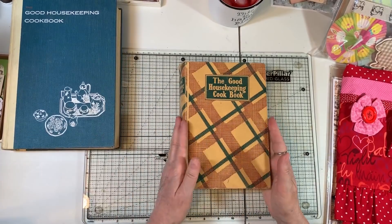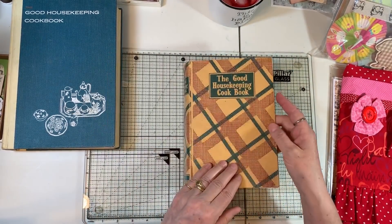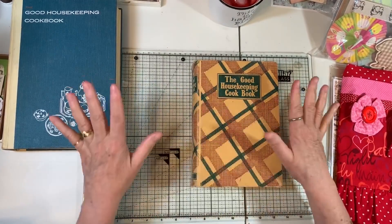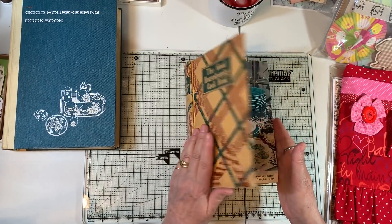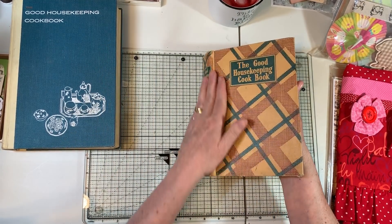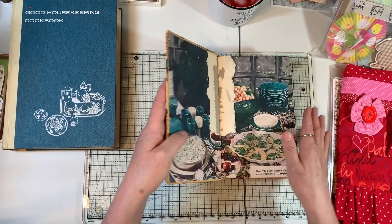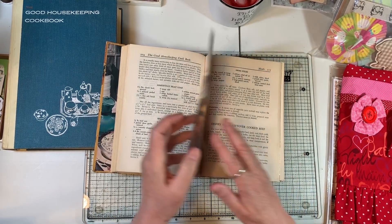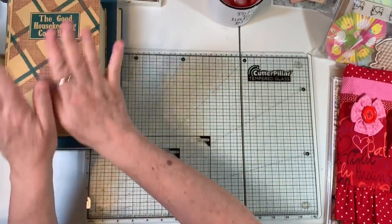This one I had no idea about until I started to research it, but apparently this is quite the find. Copyright 1944 — it's again the Good Housekeeping Cookbook. I found these in absolutely falling apart condition and they were $50, so apparently this one is quite sought after. The cover is coming off. I thought about repairing it, but for us and journals, we may not want to. Really all one needs to do is glue it and it'll be fine. It's got wonderful pictures in it as well — quite the coveted vintage find.